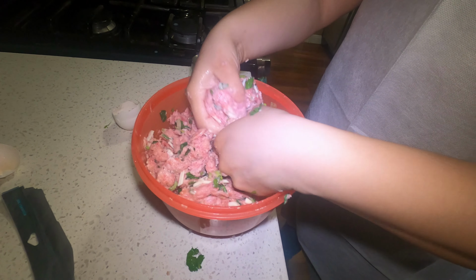So now we're gonna put, yeah, I think I like it. I like the consistency. It has no pictures. I usually follow YouTube recipes that have pictures, but this one doesn't, so I have to go with my imagination. Damn, this is a big chunk of tomato. Cut the chunk of tomato if it's too big.